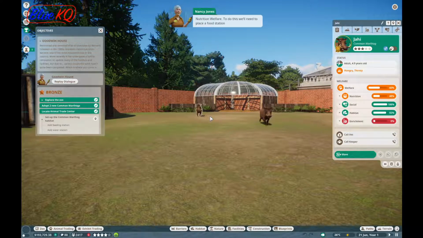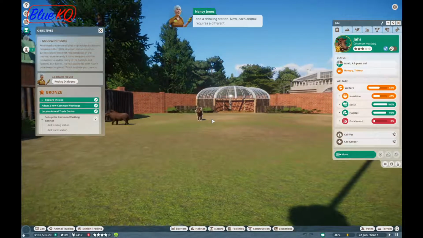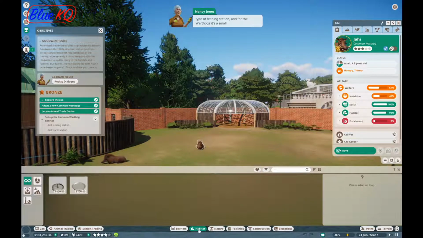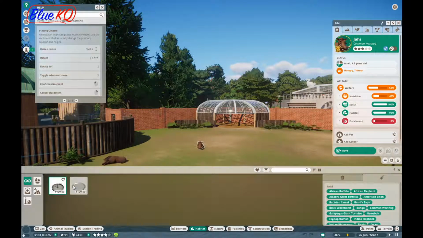Let's start by making sure we're taking care of the warthogs' nutrition welfare. To do this, we'll need to place a food station and a drinking station. Now, each animal requires a different type of feeding station. And for the warthogs, it's a small feeding trough. So let's add one of those and a water bowl.